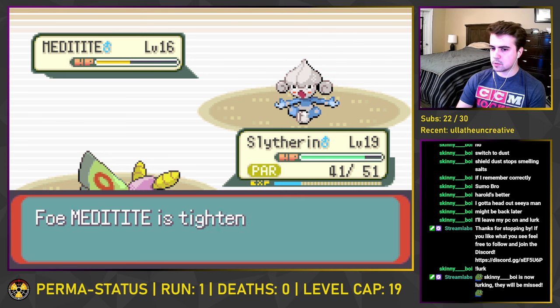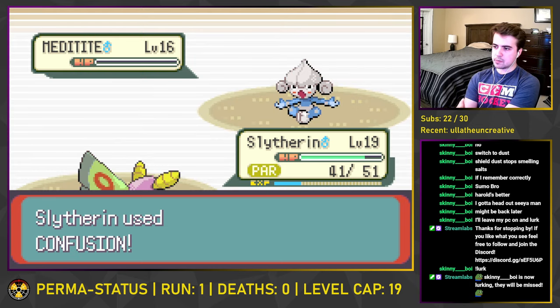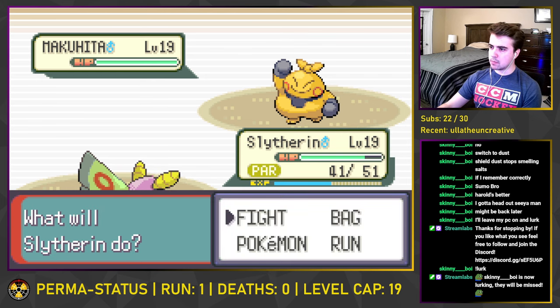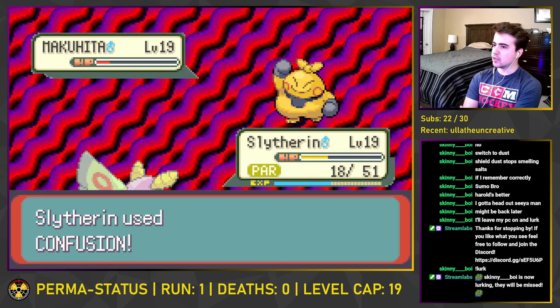Okay, he's using Focus Punch. So if I hit, that's really good. If I'm paralyzed, it's bad. Okay, I hit. Good. Beautiful. Let's go. Okay, that just leaves Makuhita. We're just going to keep using Confusion on this thing. This thing is going to Bulk Up, Reversal, Vital Throw, Arm Thrust. All of them are pretty much fine. Oh, Reversal's going to hurt. Is that crit gonna kill me? Nope, doesn't matter. We're done.